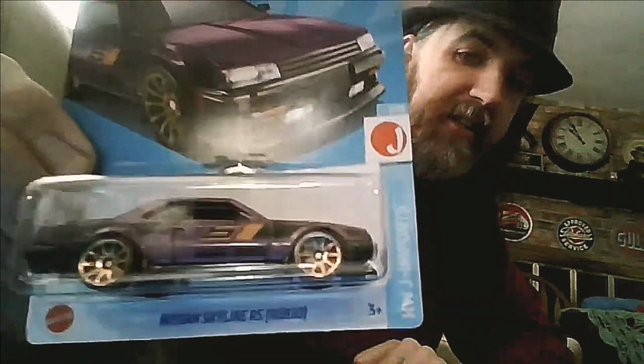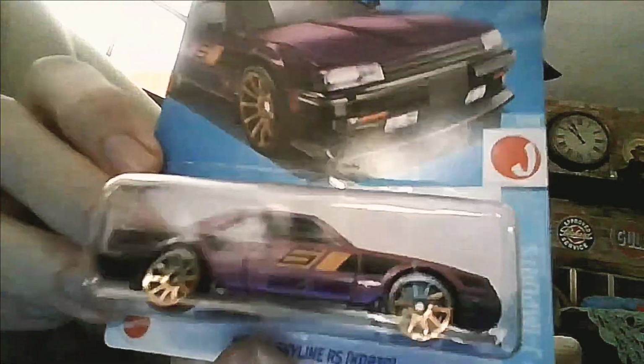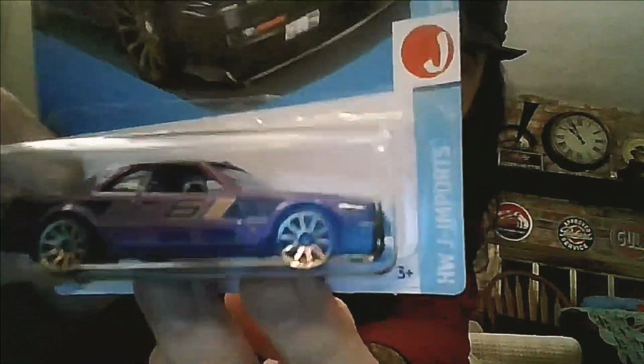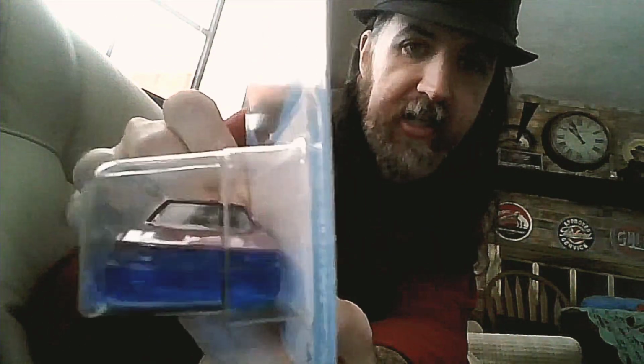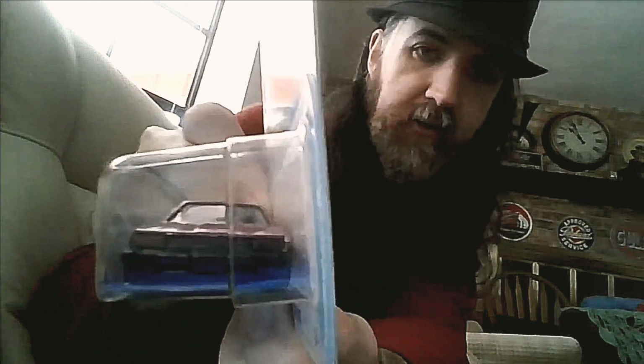Graphics. The graphics on this. Now, I like this, okay? I know some people don't think that it's that great looking because it's rather busy on the side. This is kind of like the red car that has all the writing on the side, but it's really cool. And the reason the design is so good is that he's got it designed where the windshield comes through as the headlights in the front, which I love when they do that. That looks totally awesome.